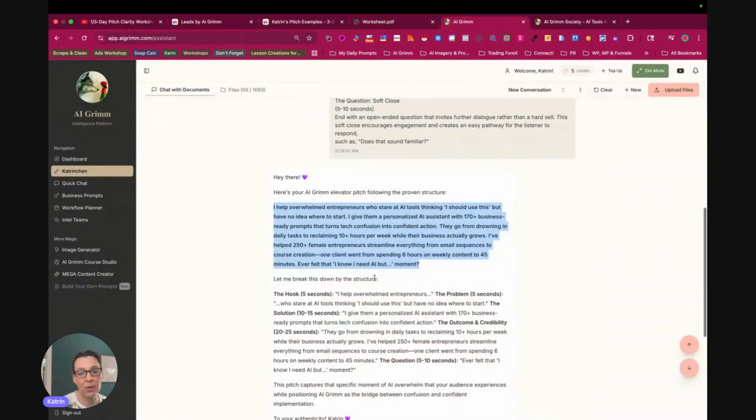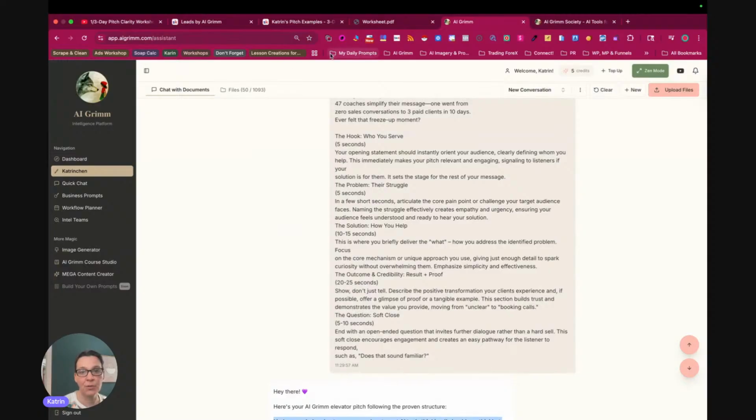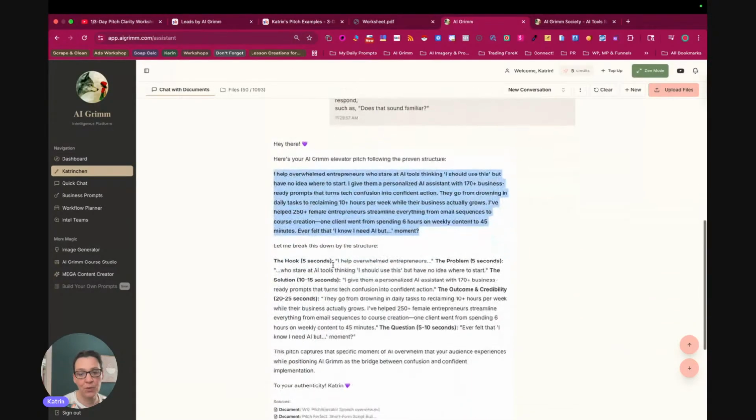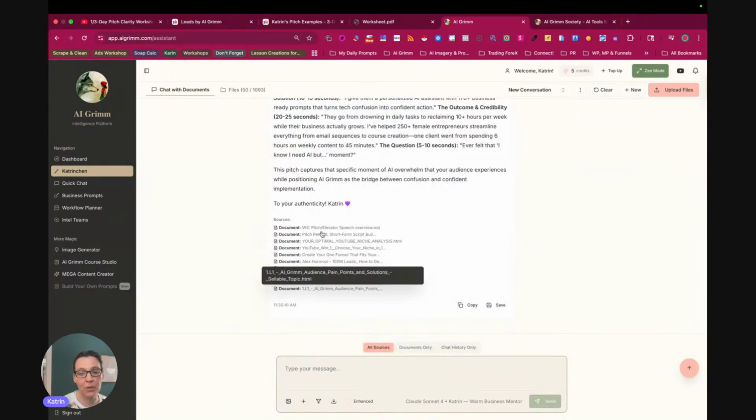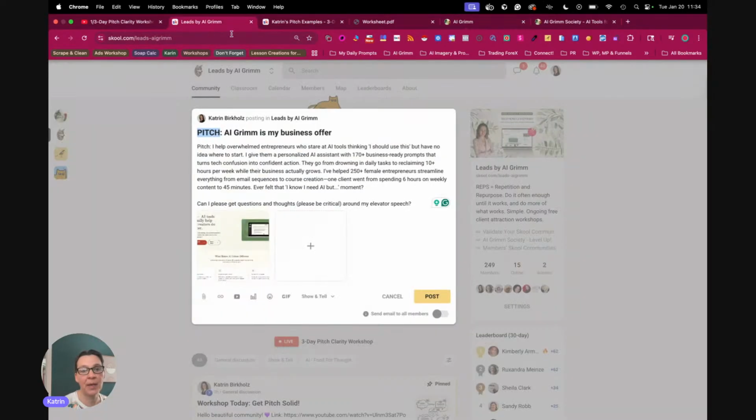If you use AIGRAM, do go back and forth until you're happy with it, okay? So don't just grab the very first one, continue to chat with it down here until you feel like this is solid. That's what I mean, what my business offer is. And then come back, put the post up and post it.